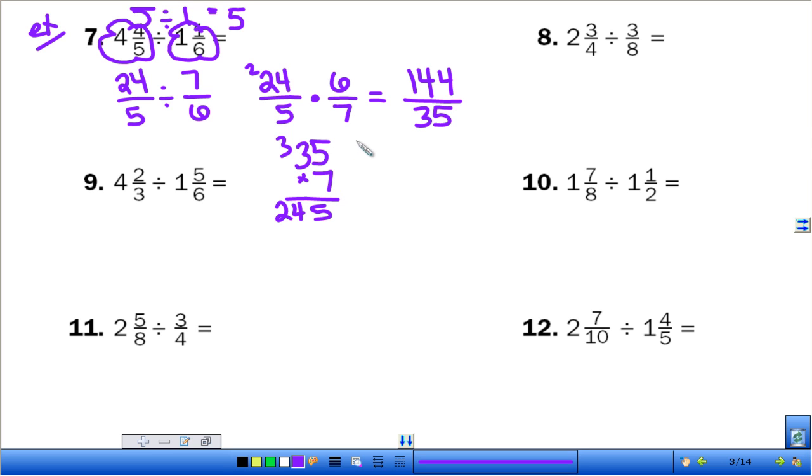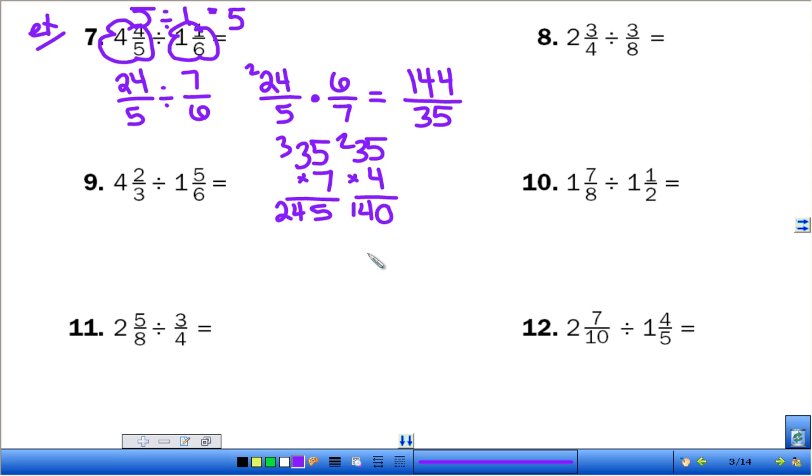Victoria? 35 times what are we going to do to get to 144? If 7 was way too big. Okay, 2. Well, let's just do that in our head then. So 35 times 2, that's 70. Sarah? Let's try 4, and I think 4 is a pretty good guess. We get 20, and then we get 12, 13, 14.